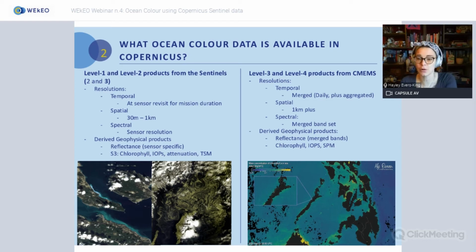So you typically find you get a bit of a coarser resolution as you go down the levels of ocean color data, but it does mean you often get greater coverage, and the data itself is easier to work with because it's merged in ways that you can use repeatedly over different time and spatial scales. But you do also get all the different geophysical products as well at this level, depending on the exact product that you're looking at. And we'll take a look at those in a minute.